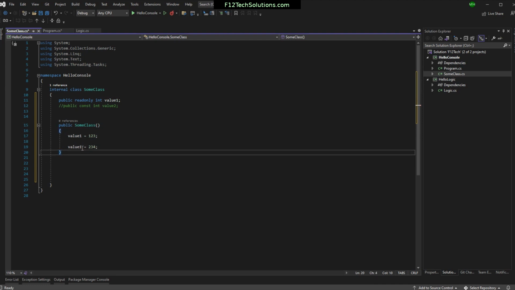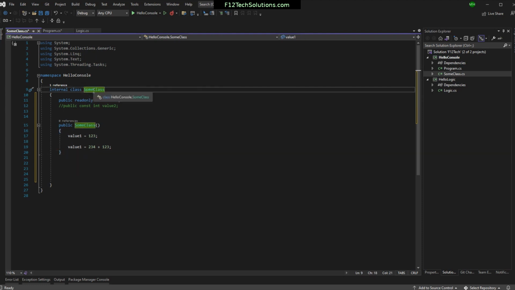I can change my mind, or add to it, or plus plus. But after the constructor has finished, that read-only value is now locked in. But it's locked in for the instantiation of this class.